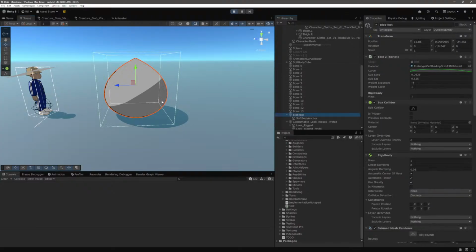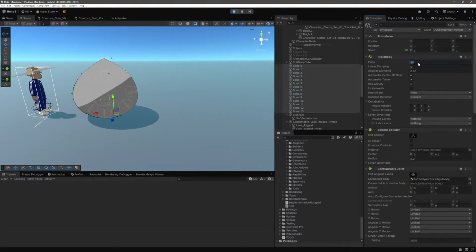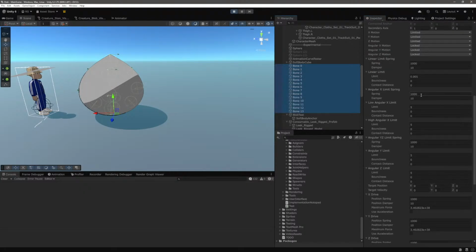25 kilograms is probably a bit too much, but I want this one to follow a little bit better. Maybe we want to go with 20 and lower the spring strength instead, actually. And 1.